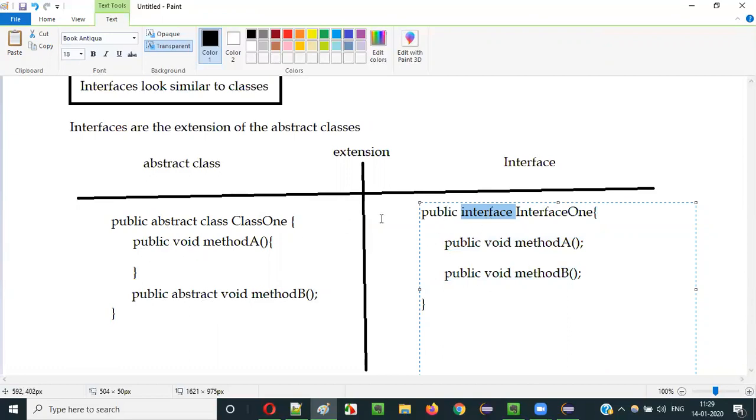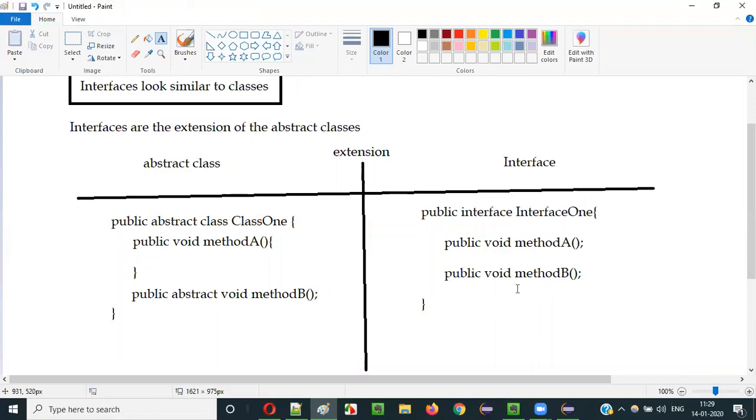That's why I say interfaces are the extensions of the abstract classes. In abstract classes, partial abstraction is there: a few methods are abstract, other methods are not. But coming to the interfaces, 100% full abstraction is mandatory. If you try to create a body for these methods, you are going to get a compiler error. So let me show you practically, guys. I'll first show you abstract classes and how you can create methods without body and with body. And coming to the interfaces, I will show you how you can only create methods without any body.